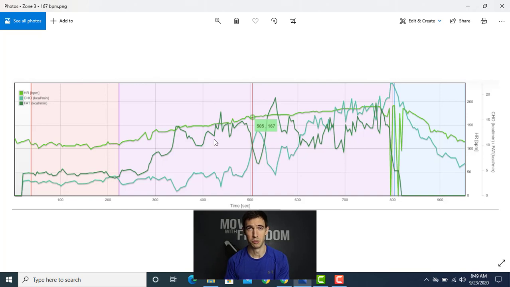Now I'm also going to be incorporating a little bit more of the speed workouts and things like that, because I want to do a time trial, a 5K time trial on October 31st. So right now it is September 23rd, so I've got about a month and a week before that. So I'm starting to incorporate a little bit more of that speed now.